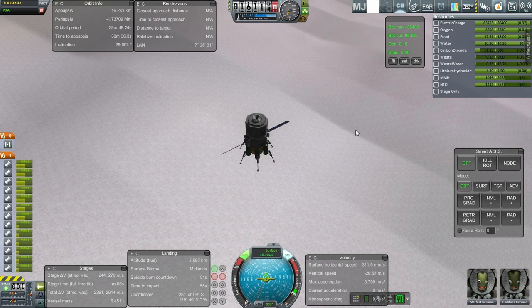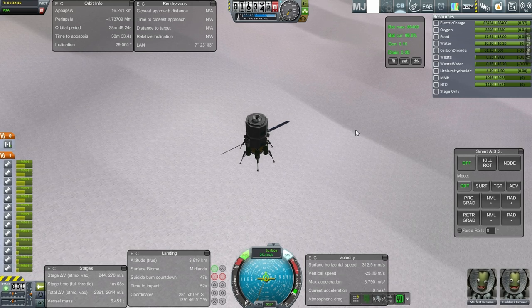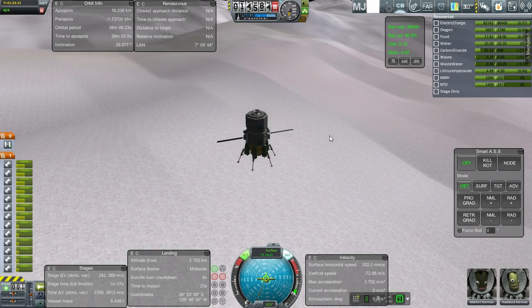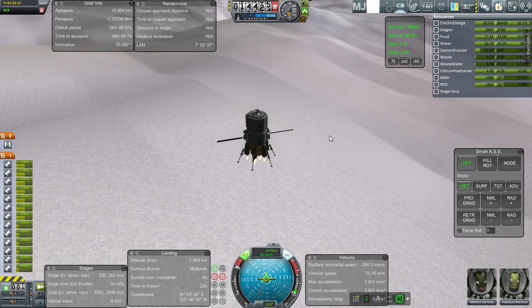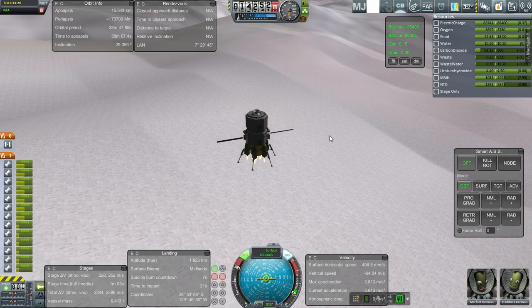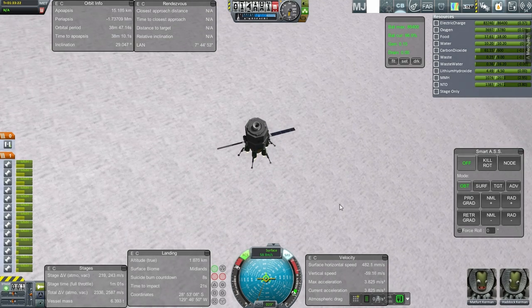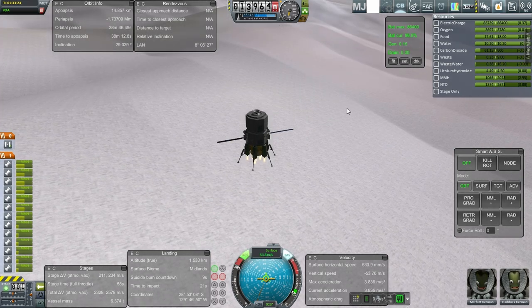Minute 8 of fuel left. Time to impact 55 seconds. Okay, here we go for final burn, hopefully. There'll probably be a few small burns after this, but this is the main one to kill velocity. 1 minute left.